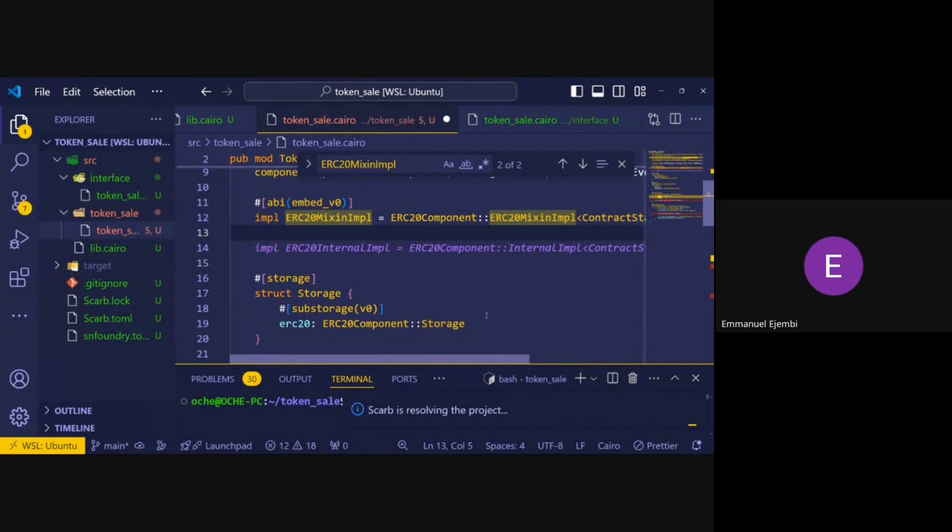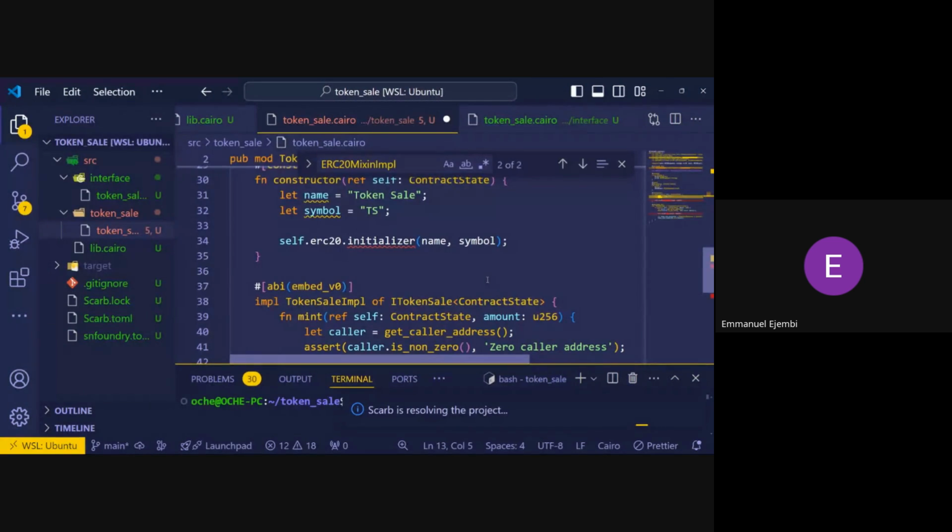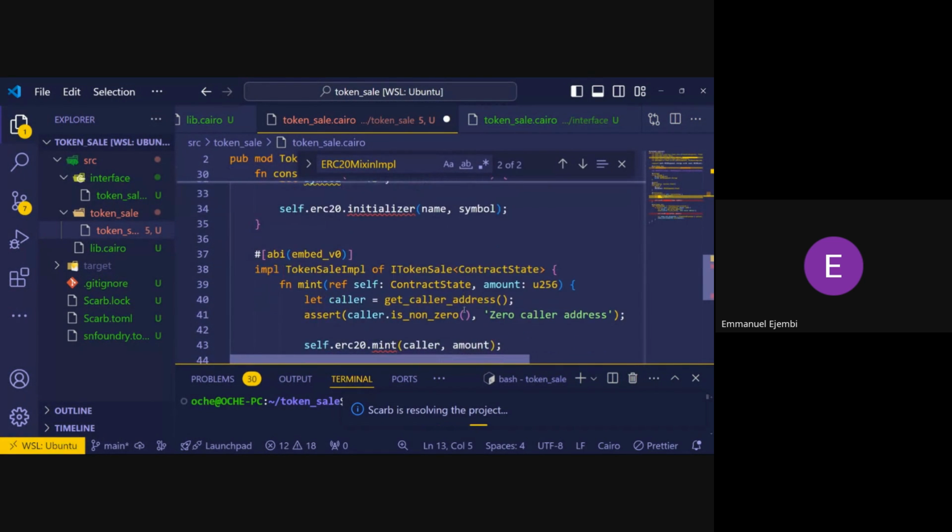Yeah, I closed it. Like the transfer, the balance of, and so on. So that's basically what the implementation is for. In the case of components, you are bringing in the particular implementation you want to use from that component, and for line 37, you are implementing the actual contract.